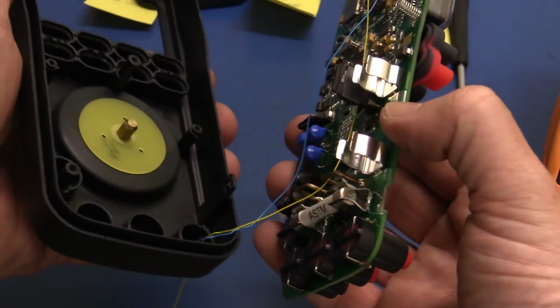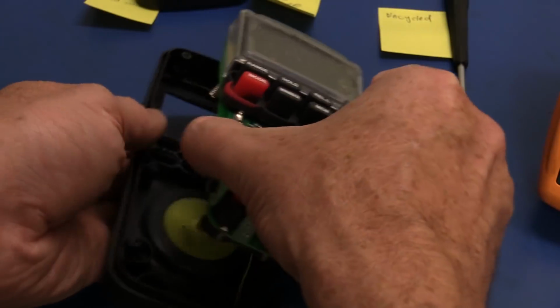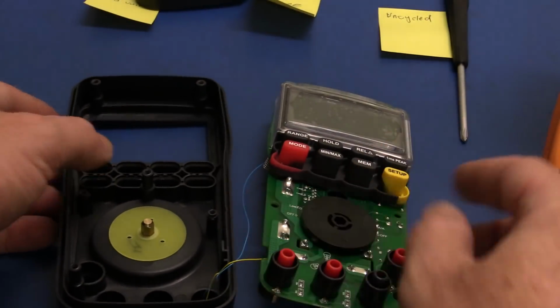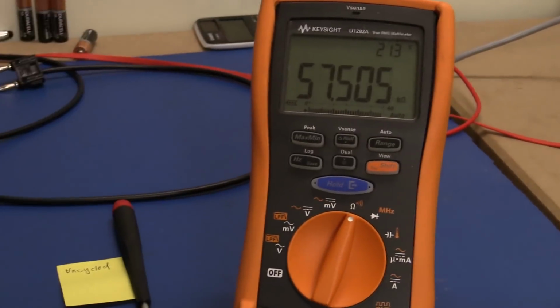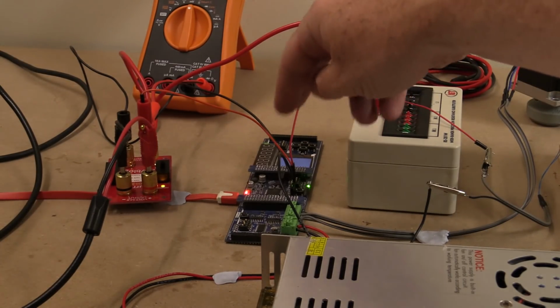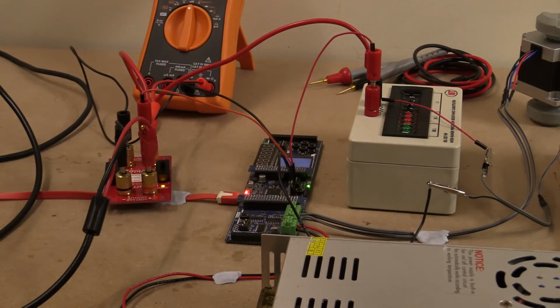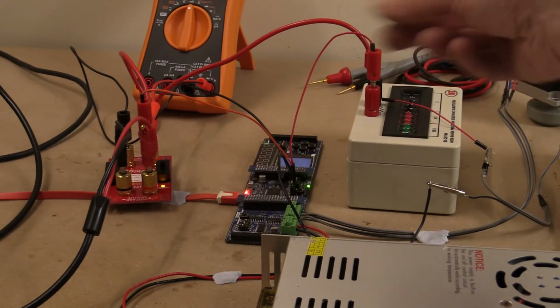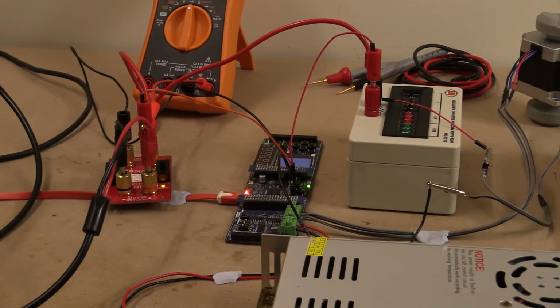And we've actually hooked up some wires here to the off position of the unit. So when it's in the off position, we'll actually be able to measure the contact resistance here. But we've actually changed our jig over here to measure this. So we're using an ADC on here with a divider resistor, and then a parallel resistor just in case it opens, and then we can calculate the actual contact resistance.